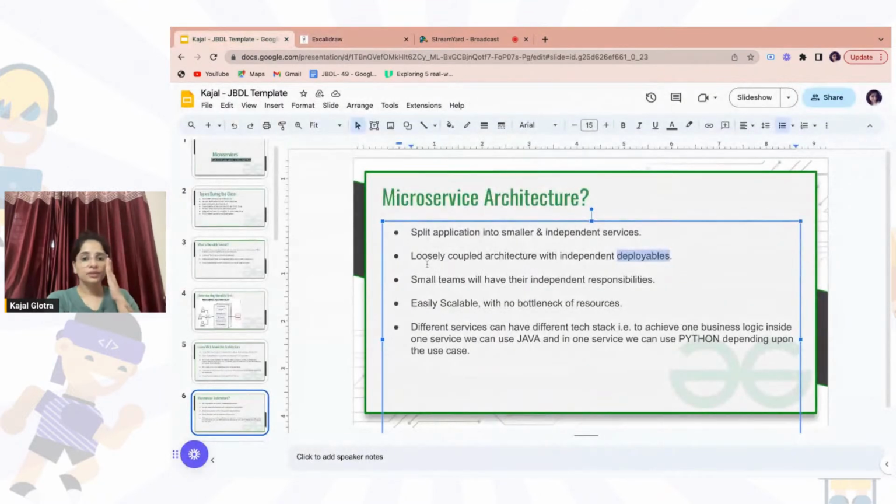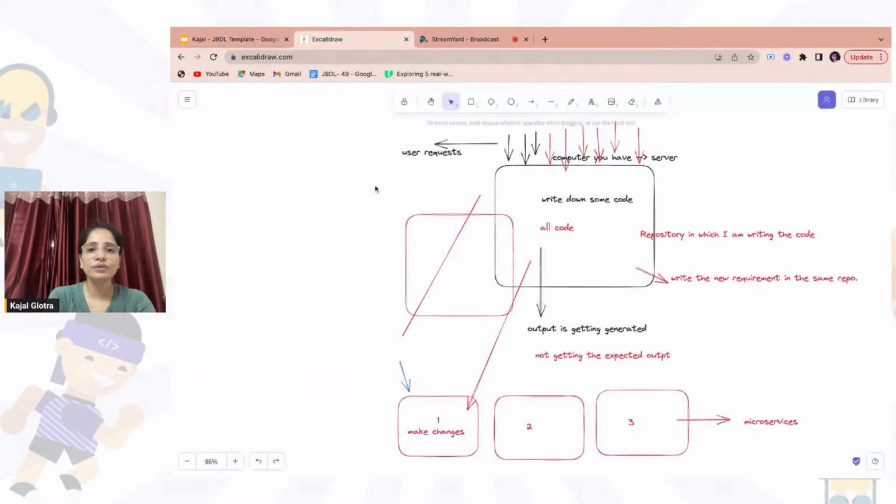The next thing is that small teams will have their independent responsibilities. If you look at this huge rectangle box, which I was considering as a repository, it will have a lot of people working on the same code base. But on the small boxes one, two, and three, let's say we have three teams working independently.